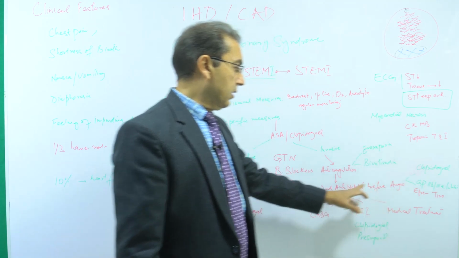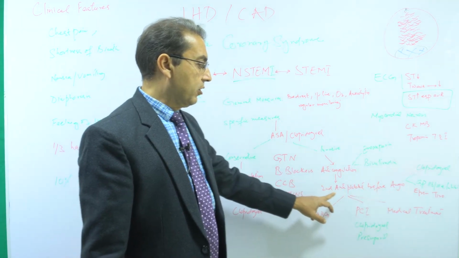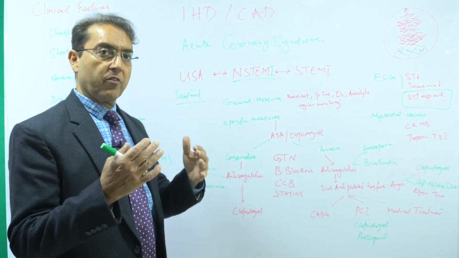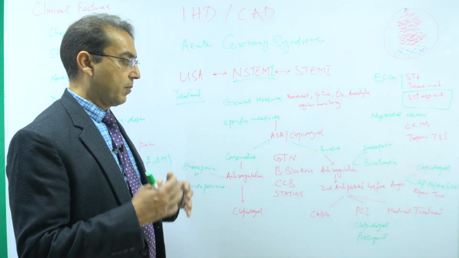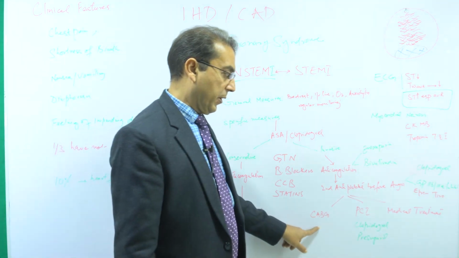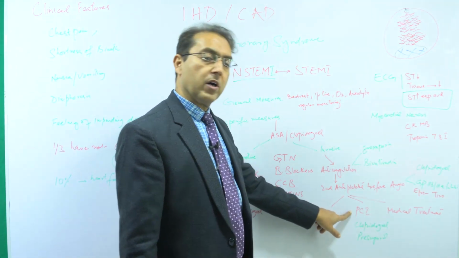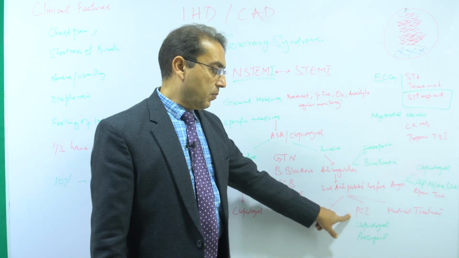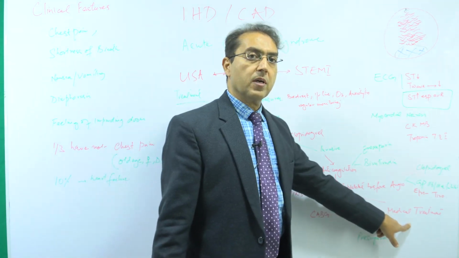So these drugs can be started before the angiography, and then we do an angiography and decide what would be the course of action. The angiogram, the actual picture of angiogram, tells us whether the patient is going to have a CABG, or a percutaneous intervention in the form of angioplasty and stent placement, or whether the patient should be managed on medical treatment.